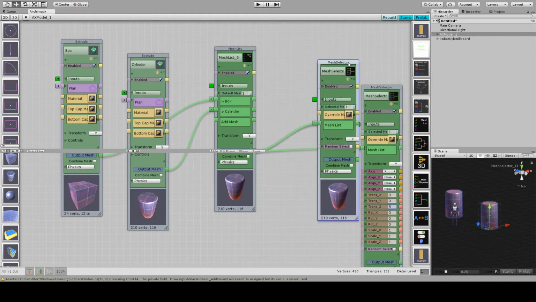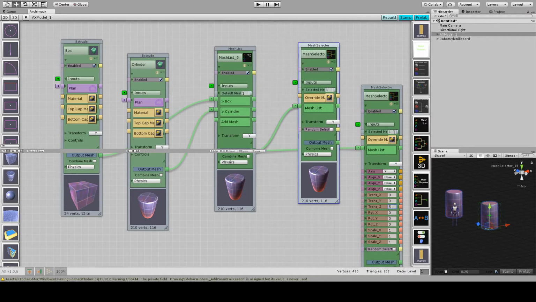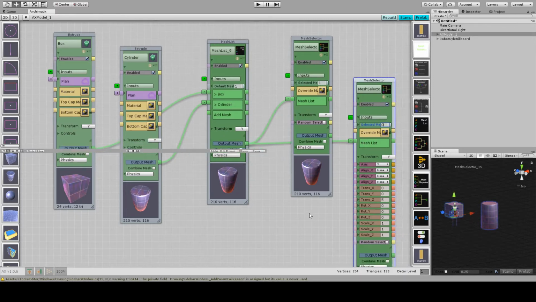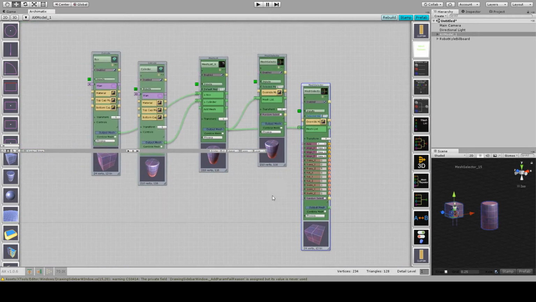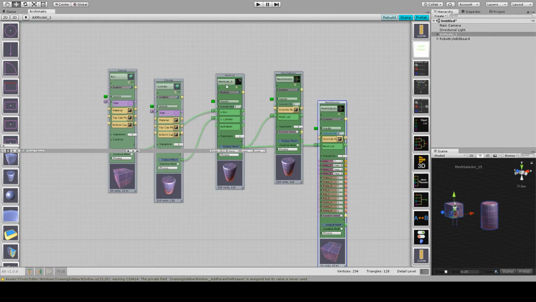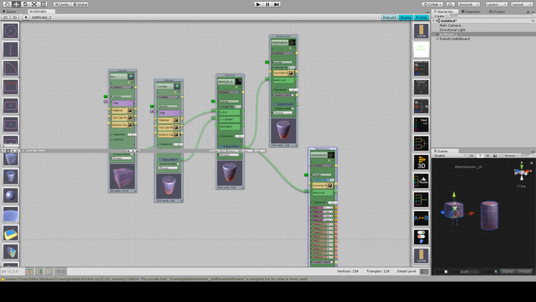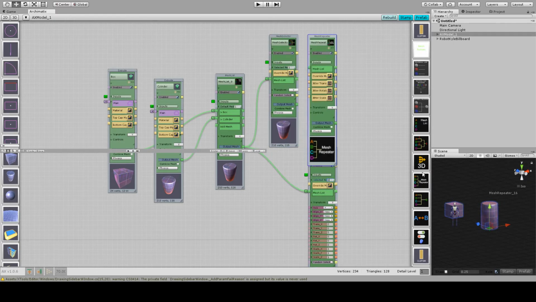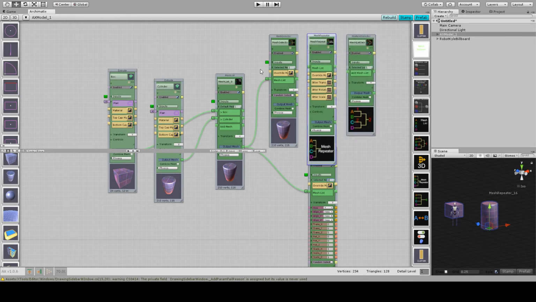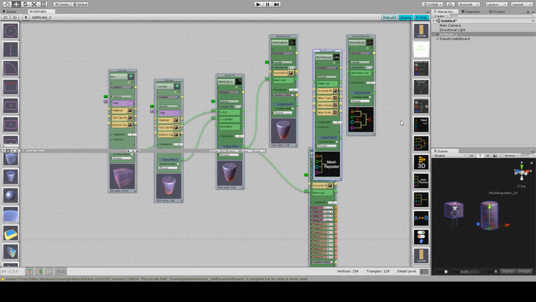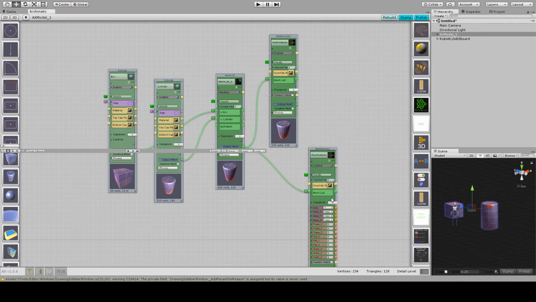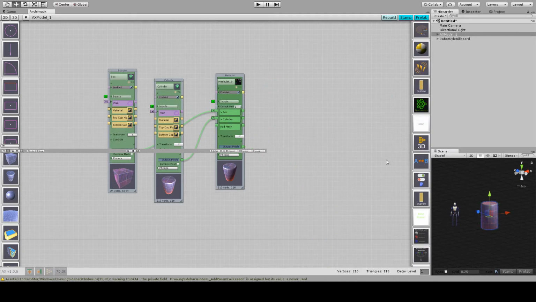So now we can see we have 2 of them out there. Change the control ID of this one right here. And now, there we go. Both of them are there. So, as you can see, the mesh list acts like an organizational tool, allowing us to feed other nodes into it. Now, the mesh repeater and the mesh list selector also take inputs from the mesh list as well. So we'll go over those here as well.